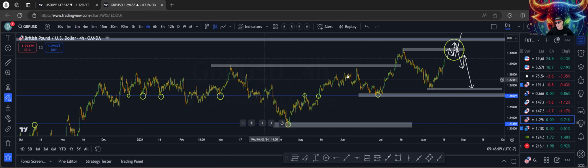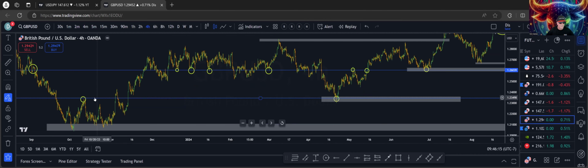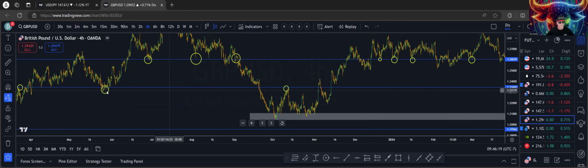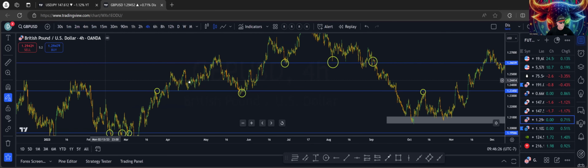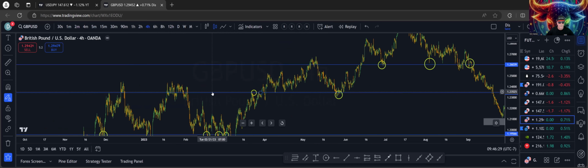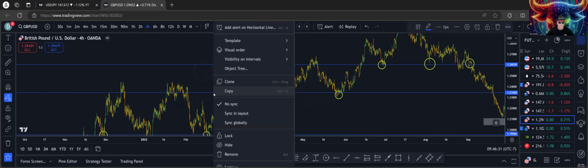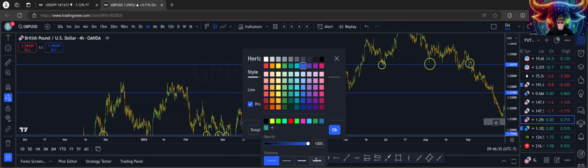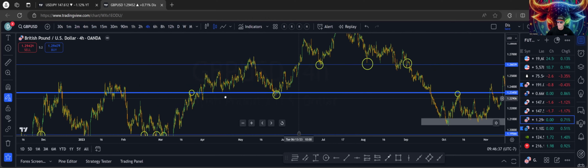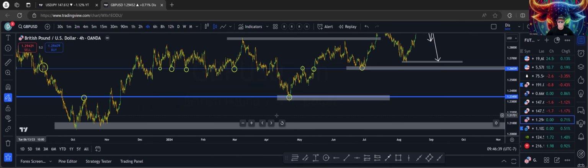So why did the price take off? Where's the zone to the left? Oh, maybe the touches? Oh, look at that. We got a touch. We got a touch. We got a touch. Look at that. We've got a range. So they would call this a strong zone, right? Look at that. That's why it went up.